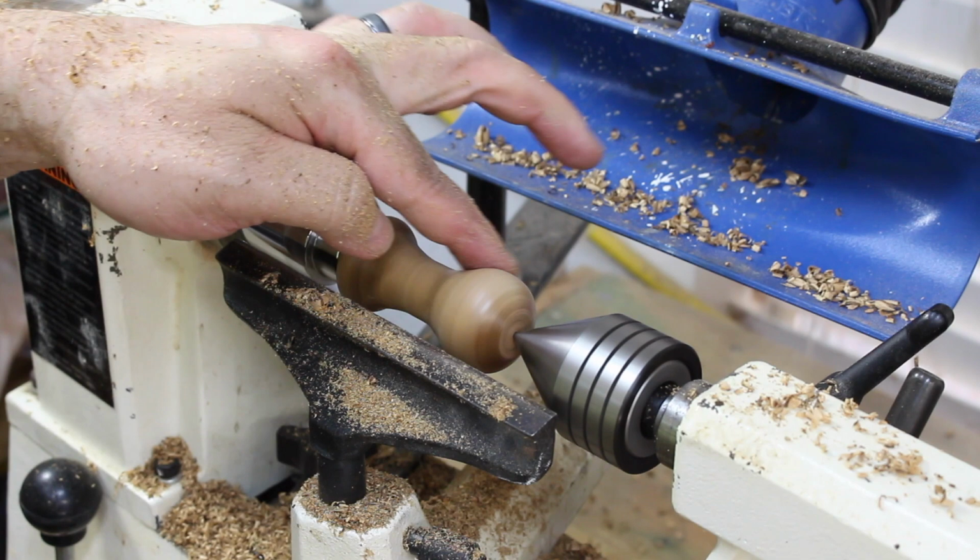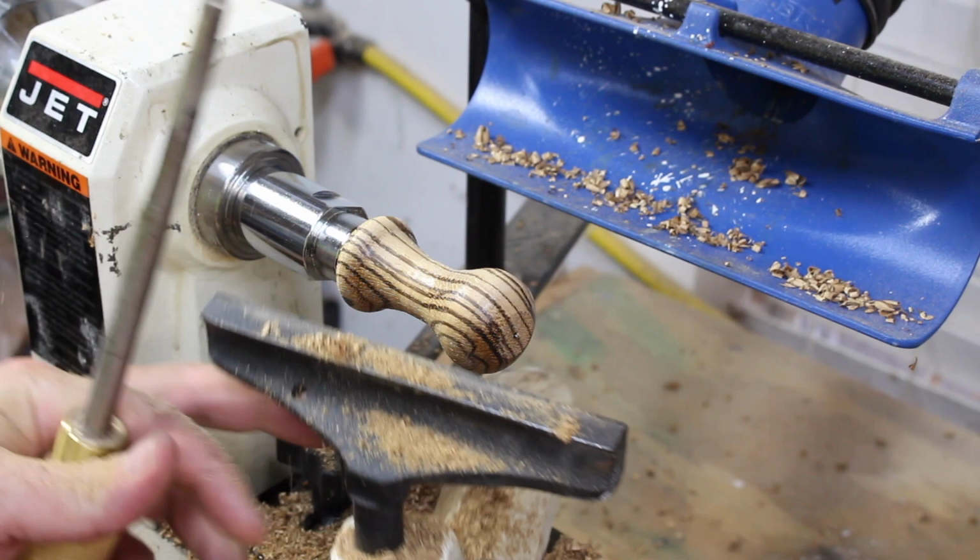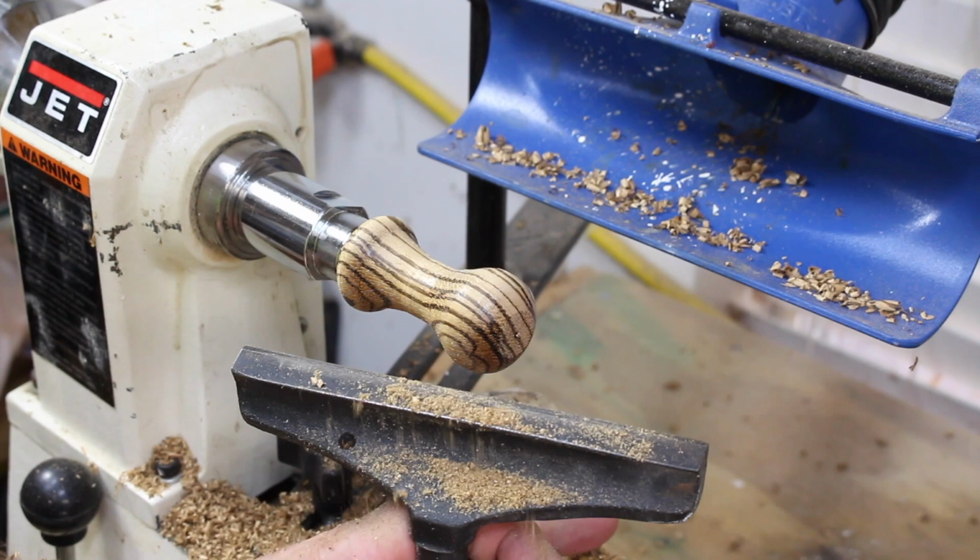Okay, now I'm going to remove the tailstock back. Move our wrist around a little bit here. Try to finish the end of the bottle stopper.